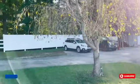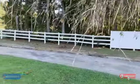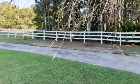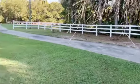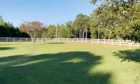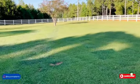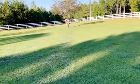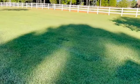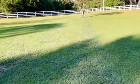I want to look and see next year, does it produce cherries? There weren't any on here when we moved in, so I don't know, but it's a cherry tree. But I'm just looking at this whole space right here. That's a crepe myrtle tree right here. And I'm eventually going to plant different flowers and things, but as I was in the back looking at the front, I was like, if you don't plant some fruit trees with all of this, you would be crazy. You would absolutely be crazy. That's what I'm thinking. Y'all let me know.